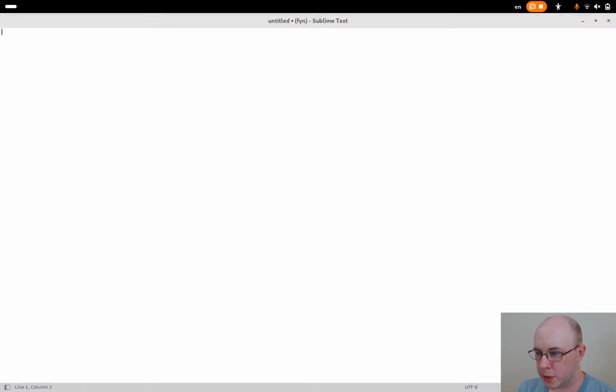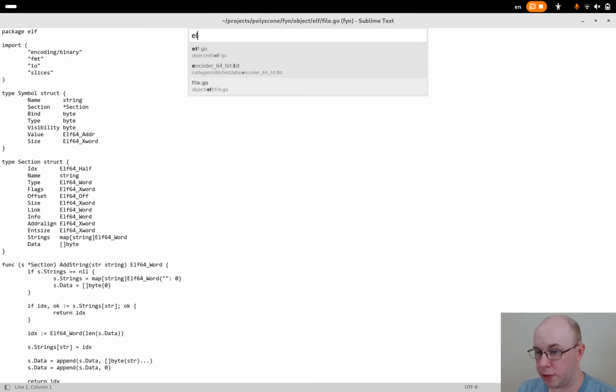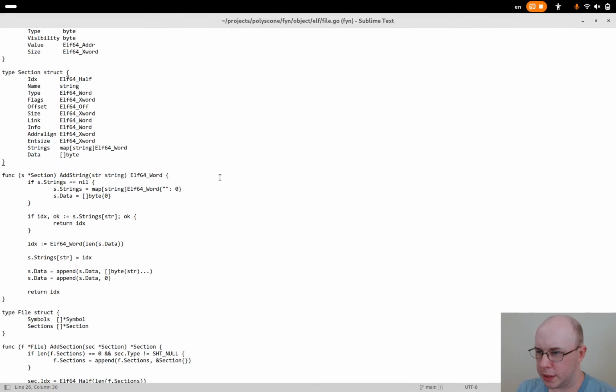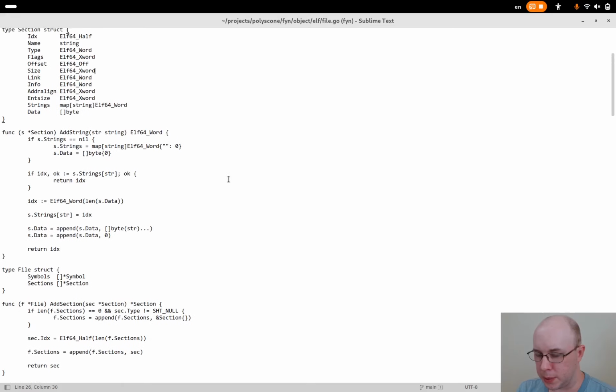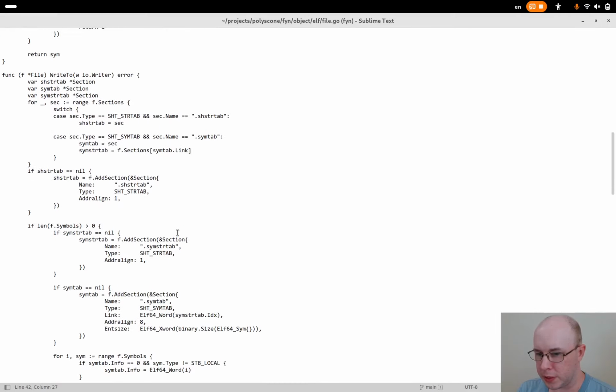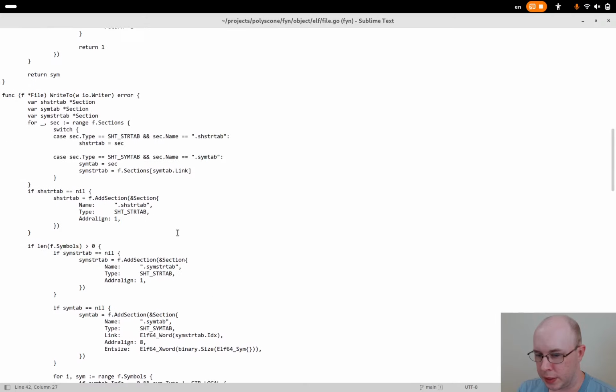Okay, so I'm going to move on to adding relocations to the ELF file. But before I do that, there's a couple of places to just clean up with the symbol stuff that I did last time. And I think there are a few places in here that would actually cause some bugs or wouldn't work very well if I did consecutive calls to the write function. So I think maybe I'll just clean that up first.